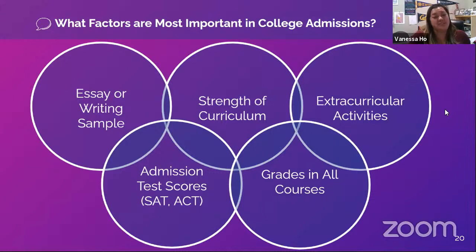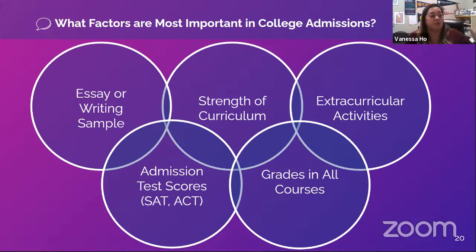So if we were in person, I'd play this game with you and I really have fun playing it. But we try to make things a little more interactive. But these are 5 different criteria that college admissions looks at. So from a NACAC survey asking college admissions officers, ranking what they thought was the most important aspects of college admissions, I want you to look at these different things: essays, strength of curriculum, extracurricular activities, admissions test scores, grades in their courses, and think, what do you think is the first, second, third, fourth, fifth?